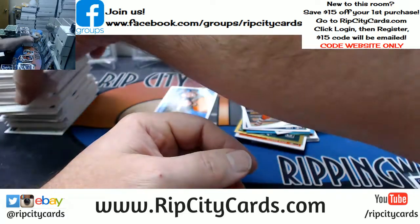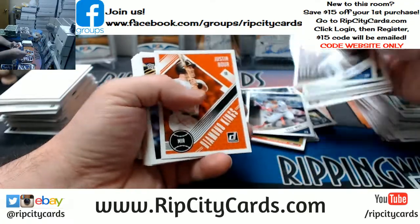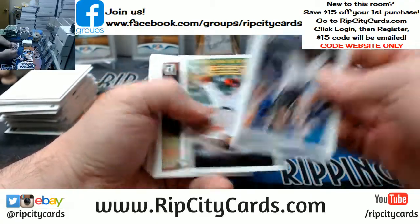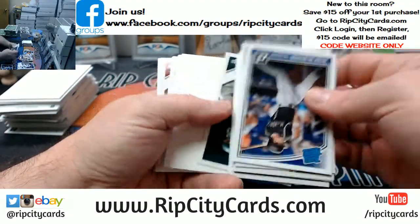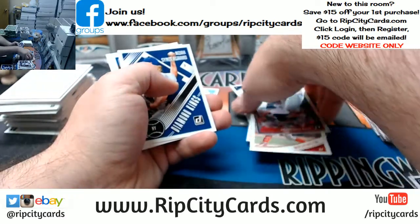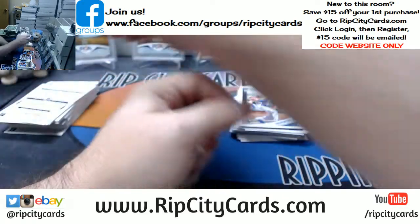I've sent a fistful, not a turd ton, but I have sent cards in for grading. What is your issue? Mondo variation. Ryan Zimmerman to 251. Cody Bellinger, unanimous Roy. That's a variation.